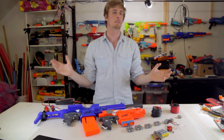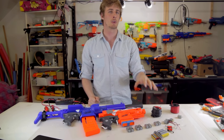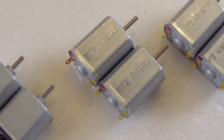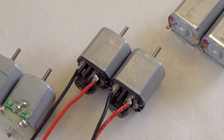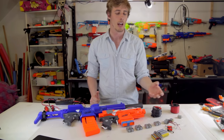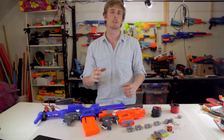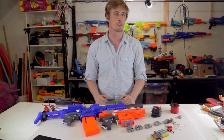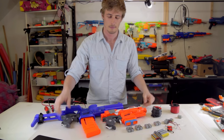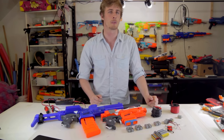In Nerf motors there are two very broad categories: 130 motors and 180 motors. 130 motors generally have lower torque than 180s, but they're much simpler to fit in shells. Some examples of 130s are MTB Rhinos and Honey Badger motors, as well as Black Piglet and Banshee motors. The 180 motors are much longer and will usually require shell cutting, but have much more torque and power. Examples include MTB Hellcats and Wolverines, as well as XP 180 motors. Comparing Rhinos to Hellcats, Rhinos have a stall torque of 290 gcm, whereas Hellcats are 3.5 times higher at 740 gcm.